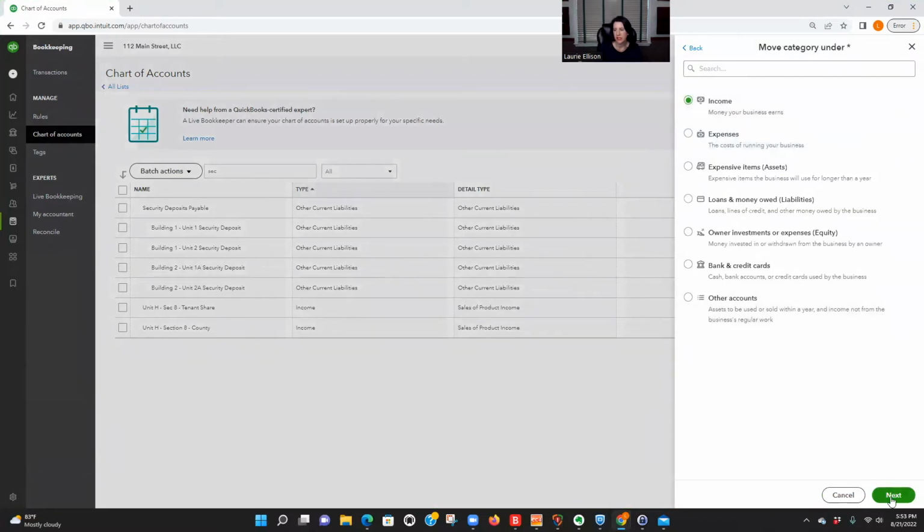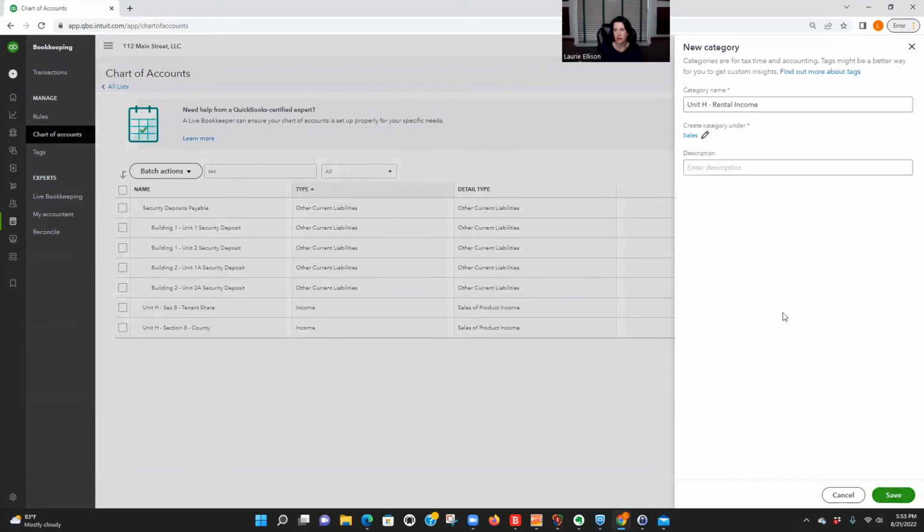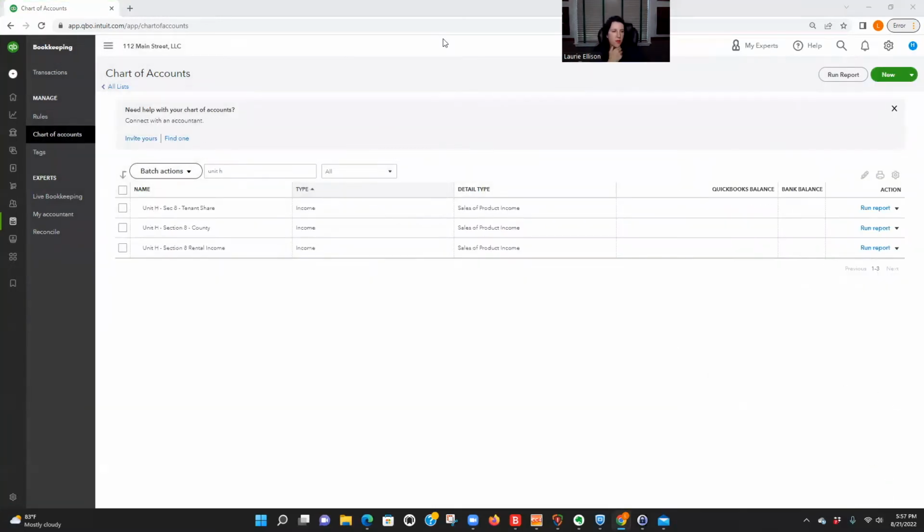The key when you're making these codes is that you make sure you keep them all in the same section, or I think it's hard to make them become subs. Okay, so I made everything say Section 8 so I could look at them. They're 3 independent units right now. What we want to do is make this county and the tenant a sub account of the rental unit. So then I searched Unit H. Okay, so now here we have county.